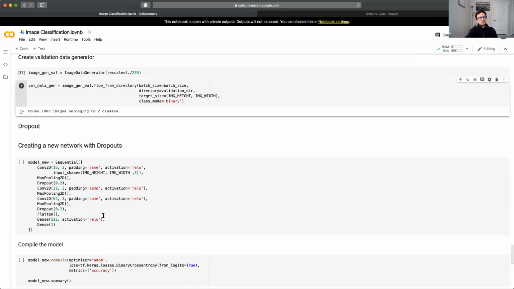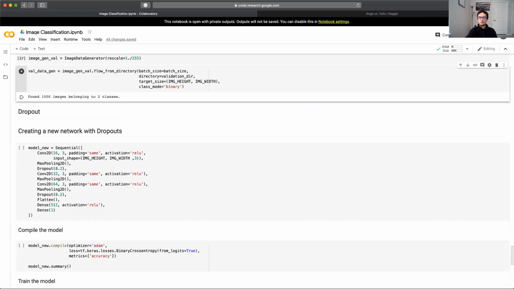Now with this, let's create a new network. Before going forward, we have discussed data augmentation. The second technique that we can use to prevent overfitting is dropout. Dropout is a form of regularization that forces the weights in the network to take only small values, which makes the distribution of the weight values more regular, and the network can reduce overfitting on smaller training examples.